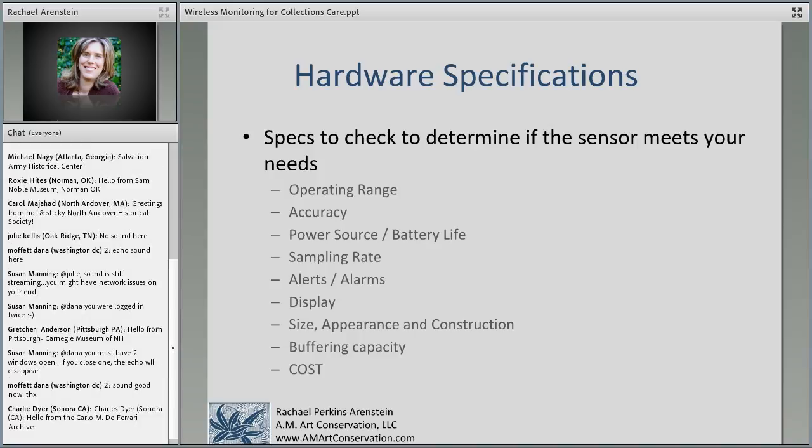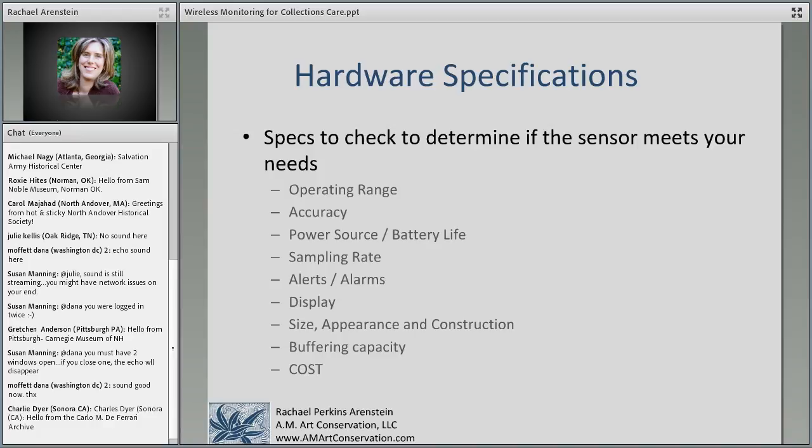Sampling rate is how often the logger will take the data, the temperature and RH data, or anything else that you're monitoring. For wireless systems, you often have a sampling rate and then a transmission rate. If you're monitoring for general trends, you can be collecting data every 20 to 30 minutes. But if you're monitoring, let's say, the efficacy of your HVAC system, you may need more frequent readings. So you need to pay attention to whether you can set the sampling rate, and if not, whether you'll be getting enough or too much data for your project. And the products we'll be talking about today run the gamut on that.